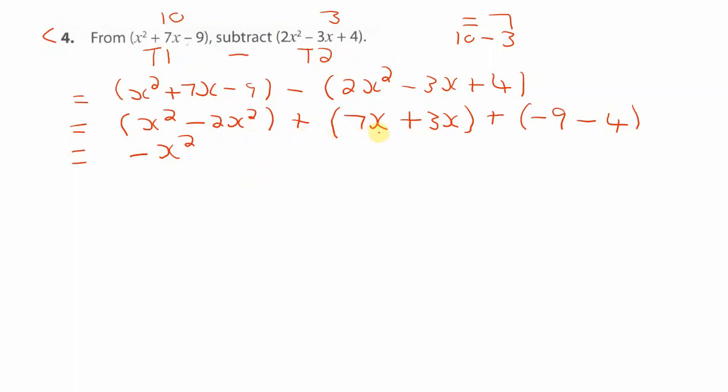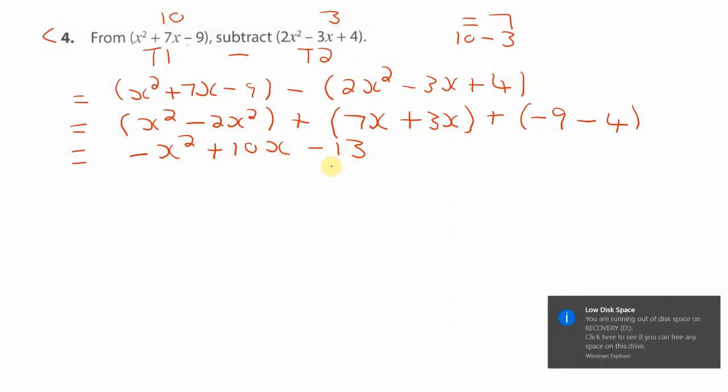So if we look at our x's, we have 7. We get another 3. We have now more. We have a total of 10 x's. And finally, we owe 9, we owe another 4, we owe more, we owe 9 plus 4, which is 13. X squared, x, 13, they are all different. They are what we call unlike terms. We cannot add or subtract unlike terms. We can only add or subtract like terms.